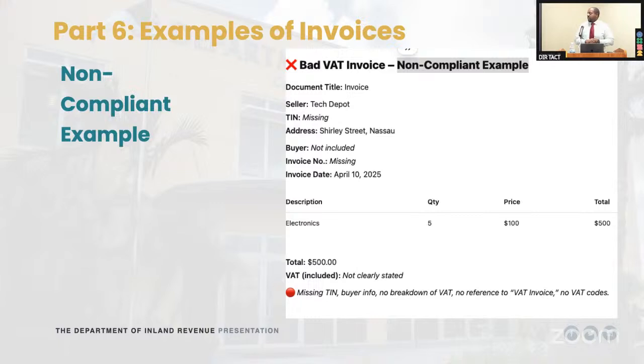So at the end of the day, the VAT is actually already included inside the price. You don't even see it differentiated. So would this be considered a VAT invoice? No. What would this be considered? A VAT receipt. You could not use this to claim any type of input because you don't have the proper details and information on this at the end of the day.